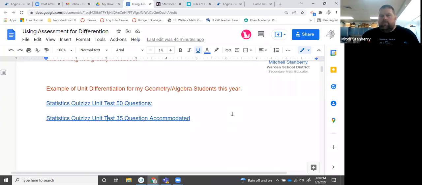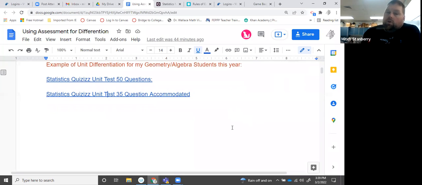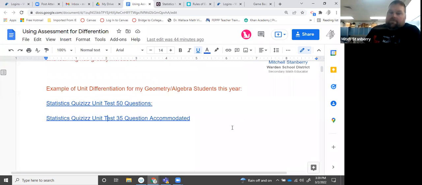Equitably speaking, I want my students to test for the whole class period. If one student can do 50 questions in that time period, but another student can only do 35, but they're thinking about math that whole time, that is what I feel is equitable. And the more I do this, the more I feel like it's about how I adjust things so that my students can be working the whole time at their maximum mathematical ability to continue to grow as an individual student. That's the goal. I don't have it all figured out, but that's what I'm trying to do.